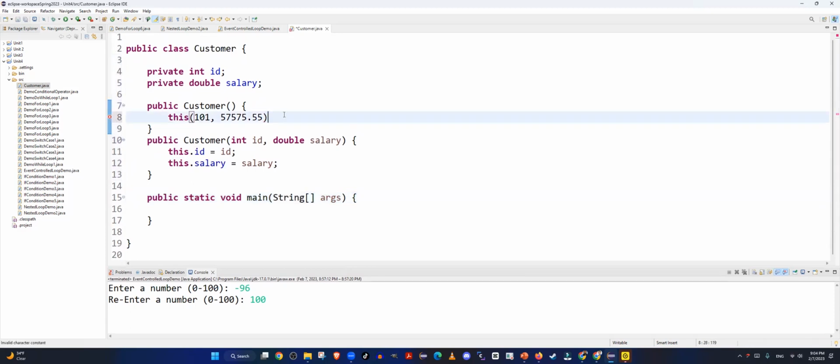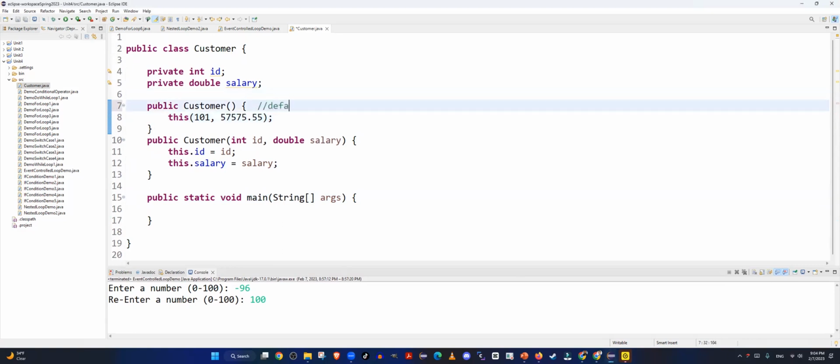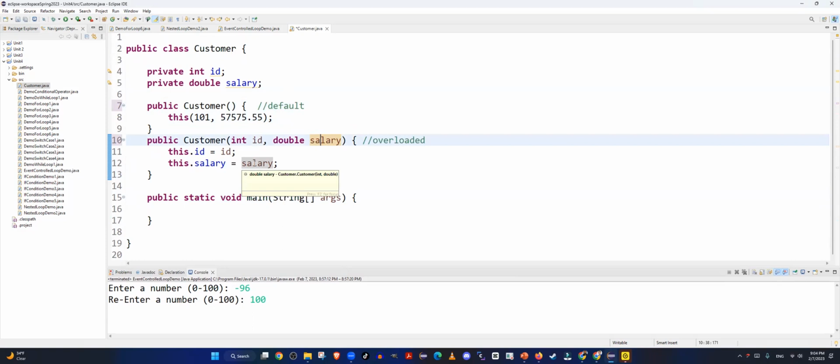So all of this stuff, I hope you remember from last week. So this is my default constructor, and this is my overloaded constructor. And I'm passing the values of 101 into ID and the salary into salary, which will then be assigned to the object.